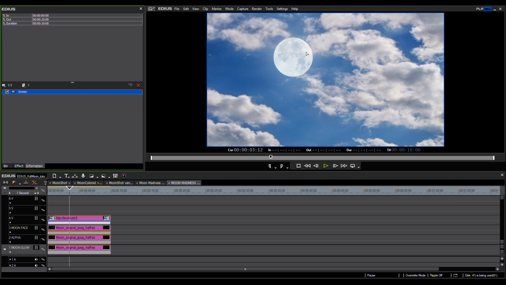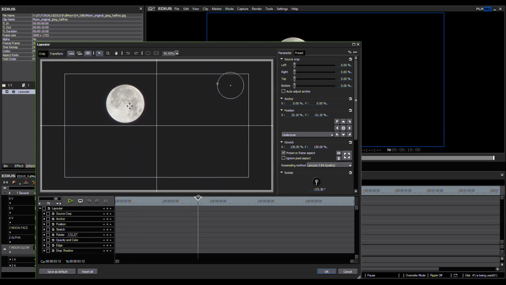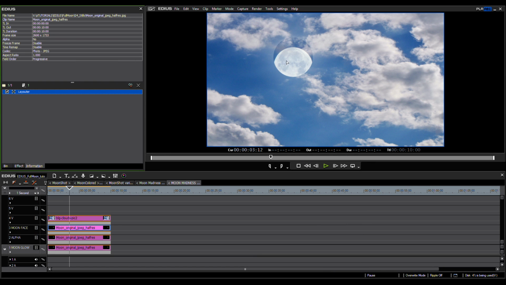Pretty cool. Now the moon, I want to move that down a little bit lower now that I look at it. So what I'm going to do is go to my moon, and remember we've got 3 layers of this, so it might seem a little bit awkward, but we'll get there. And we'll go to the layout tool and we'll just move him down. So let's press OK. And there's our moon, but look, we've got a problem. Our glow and our alpha channel hole didn't move with it.